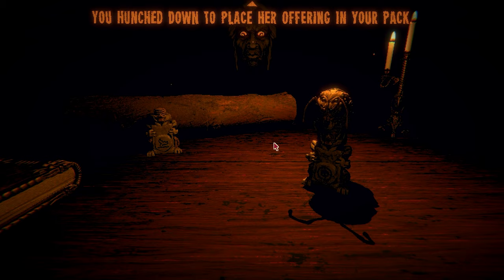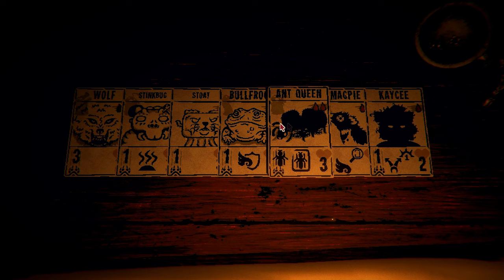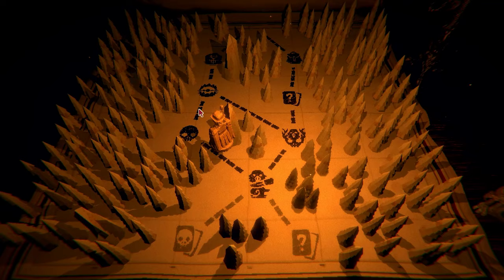Wait, is the Ant Queen this run? You hunched down to place her offering in your pack. When you looked up again, the ancient woman had vanished. Let's check something real quick. Yes, it is good. Oh yeah, the stink bug counts. I always forget that. That's why the ant body is so good. All right, cool. Now we can visit the trapper after this fight. Hopefully we'll get some overkill in.